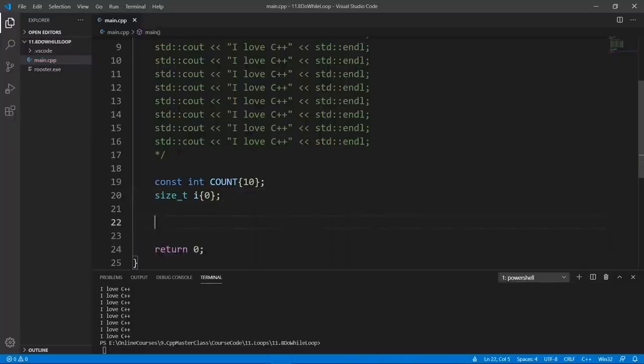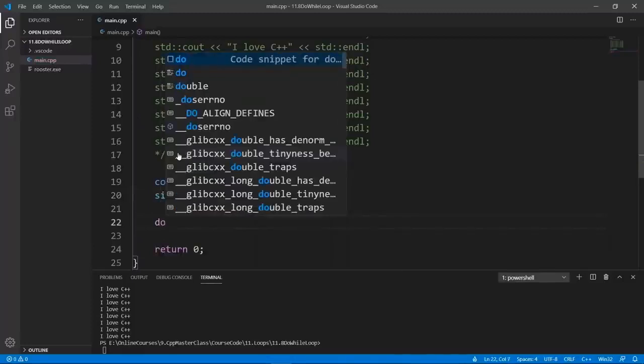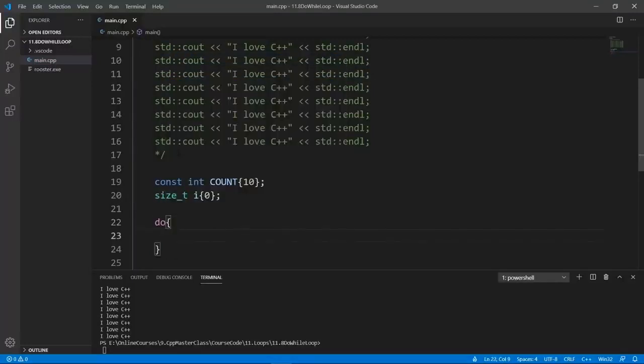And what we're going to do is say do and put a pair of curly braces. And inside this pair of curly braces, we're going to put whatever it is we want to do multiple times. So we want to print "I love C++", so that's what we're going to say. We're going to put in the current iteration, and we're going to put a colon and say I love C++.